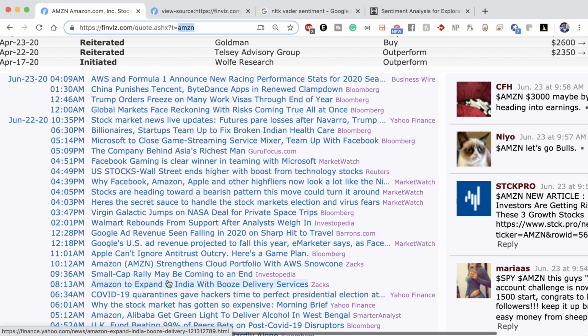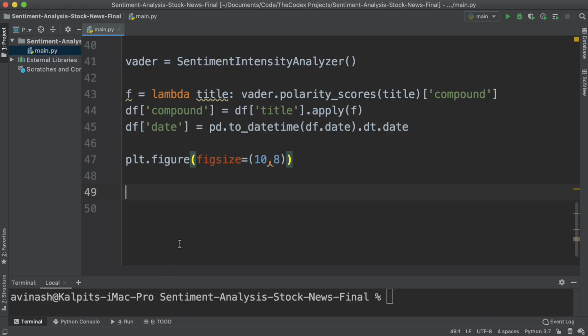That compound score is a sentiment analysis ranging from -1 to +1. I want to average all the scores of all the news articles every single day to figure out, was today a positive day for Amazon or was today a negative day? Or maybe it was neutral. So we're going to use some cool pandas techniques to analyze our data frame, get that going, and then visualize that and plot the data out.